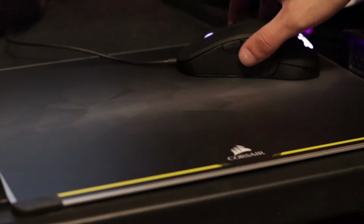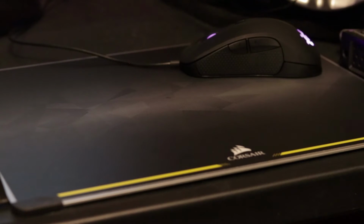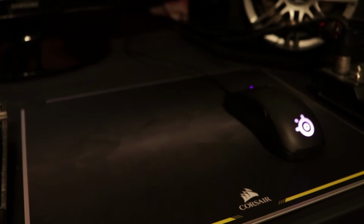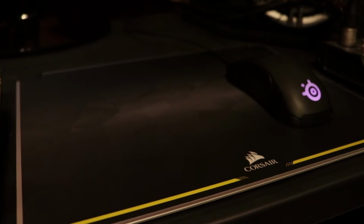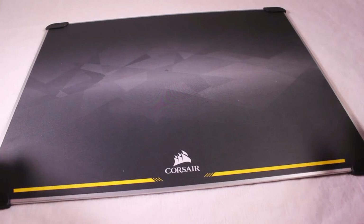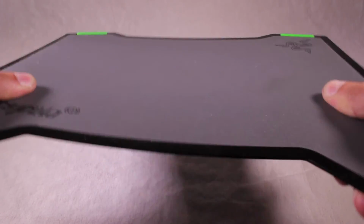Corsair claims that the mat's core is derived from aircraft-grade aluminum. Not sure how the stresses of air travel and airspeed velocity correlate to being fit for having a mouse scraped across it, but whatever. That's the other thing about feeling fancy. Those buzzwords. Even if this thing was made from just standard plain Jane aluminum, saying that it's just aluminum conjures up bad images of crushed soda cans and flimsy materials. But this is not flimsy by any means. The mat resists flexing extremely well, and bending it out of shape would take a lot of force. Compared to Razer's Vespula, the contest isn't even close.